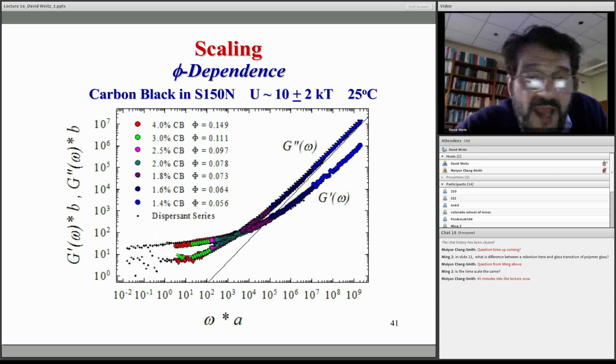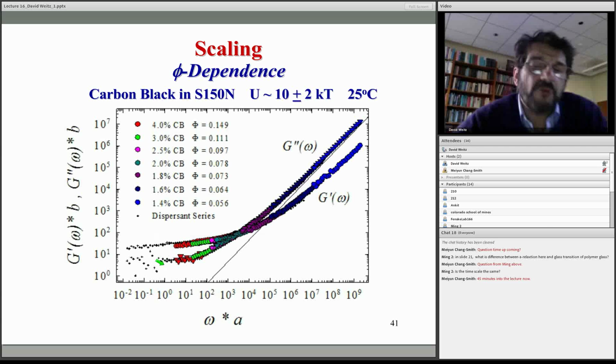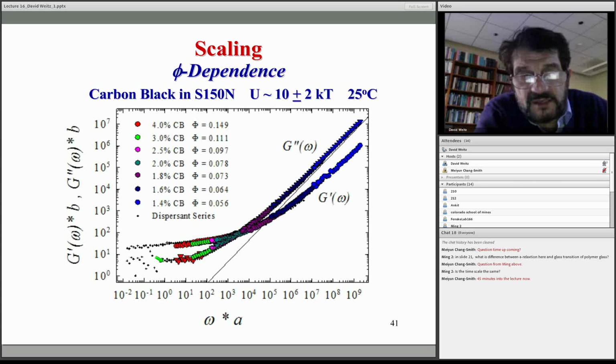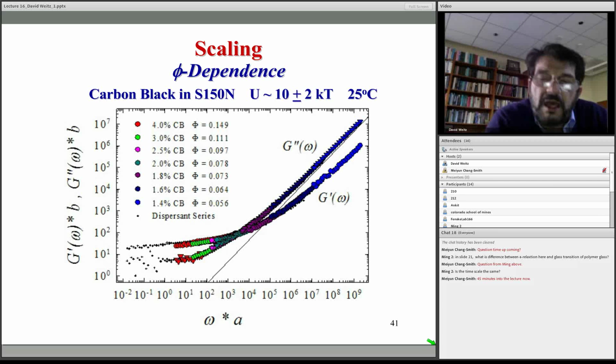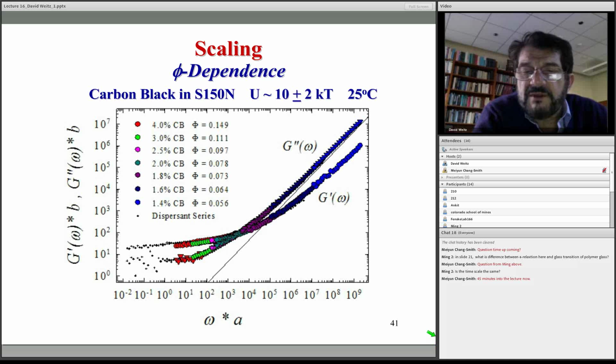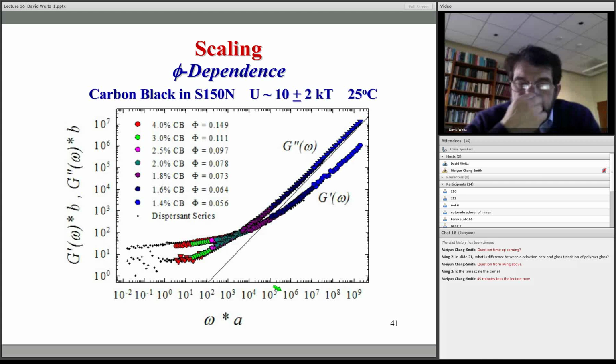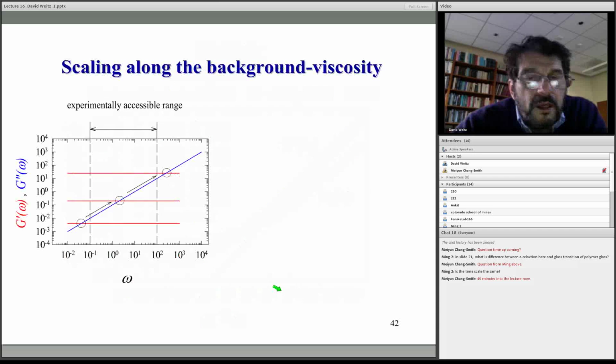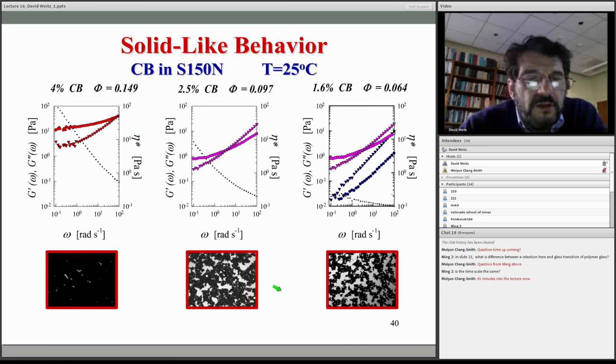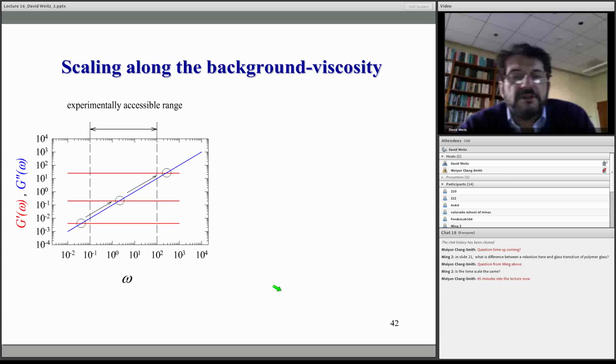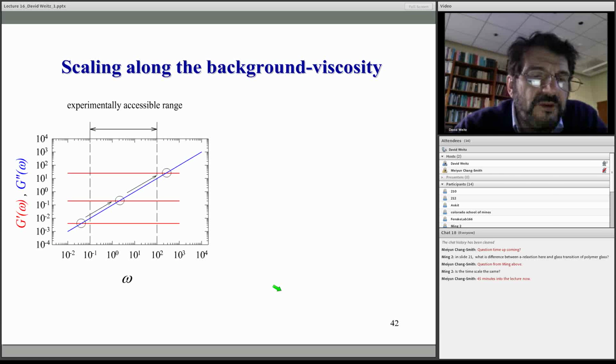Moreover, somewhat surprisingly, there's this flat region of the viscous component. And the thing is that when you make measurements like this, you rarely see a viscous response, which should normally depend on frequency, be independent of frequency the way it is here. You can understand this scaling behavior by just understanding the very simplest kind of behavior of this network.